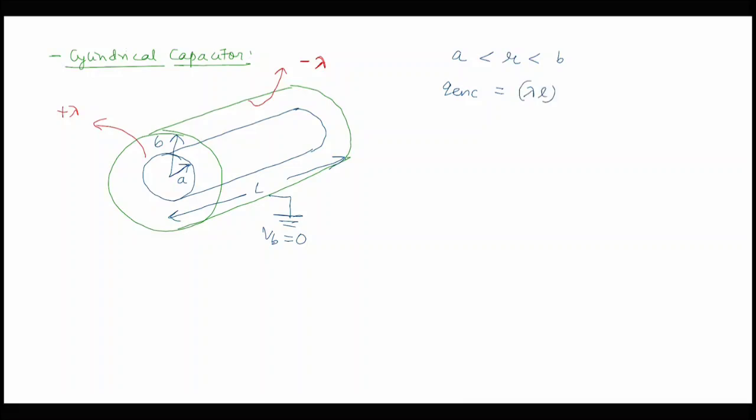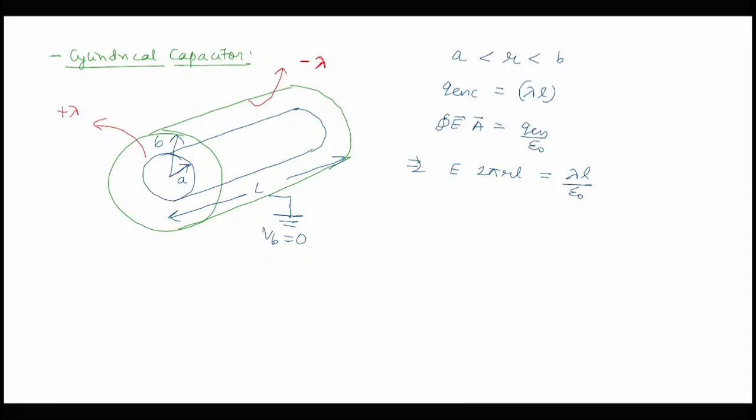So the charge enclosed will become equal to lambda into L, where lambda is charge per unit length. If we apply Gauss law, we obtain the closed integral of E dot A equal to Q enclosed by epsilon naught, and we get an equation like E into 2 pi R L. We are taking the curved surface area because only there is the electric field parallel to the area vector, whereas on the upper and lower ends the electric field is perpendicular to the area vector. So they will not contribute to E dot A, and this is written as lambda L upon epsilon naught.